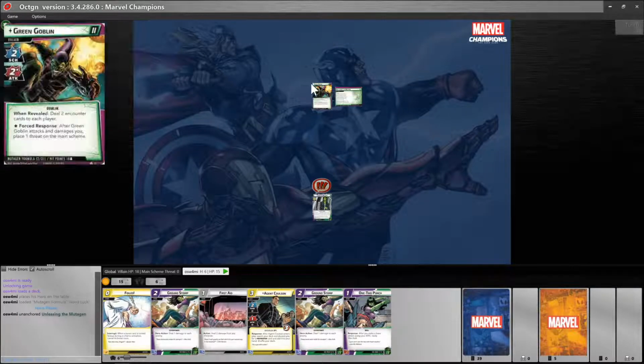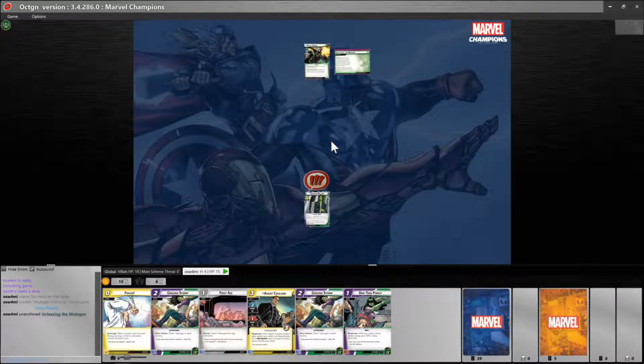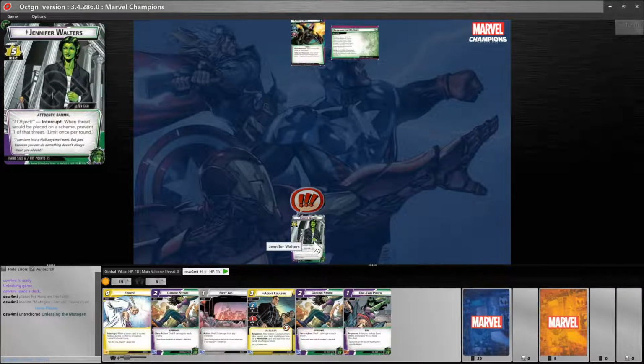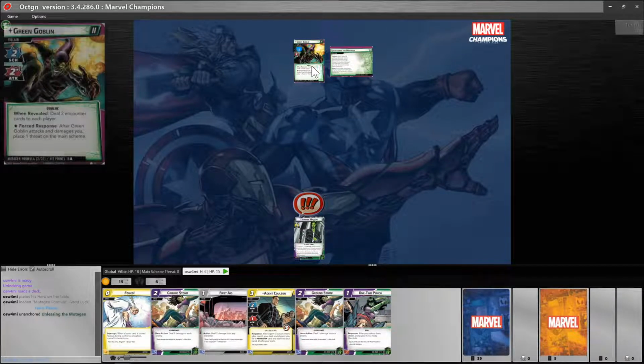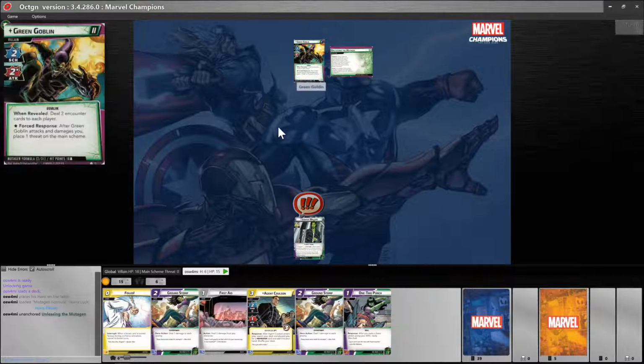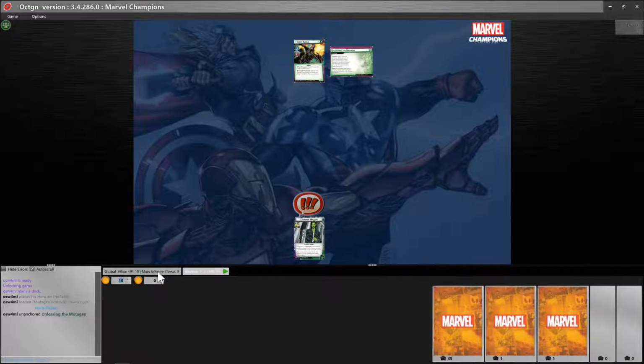This will get messed up in just a little bit, but I like to make things bigger, and hopefully it benefits you guys too. Alright, we have Green Goblin 2. He's got a when revealed, deal 2 encounter cards to each player, and we've got an Unleashing the Mutagen, so we're going to set up: put a Goblin Thrall minion into play engaged with each player, shuffle the encounter deck, and advance to stage 1B.